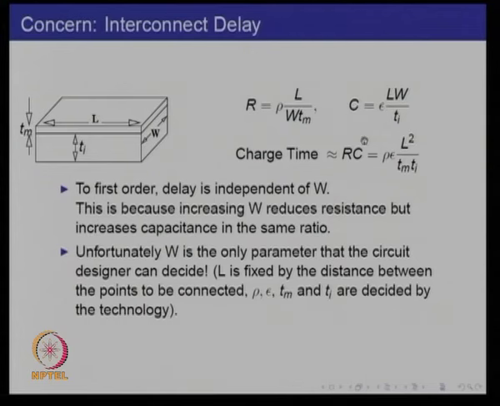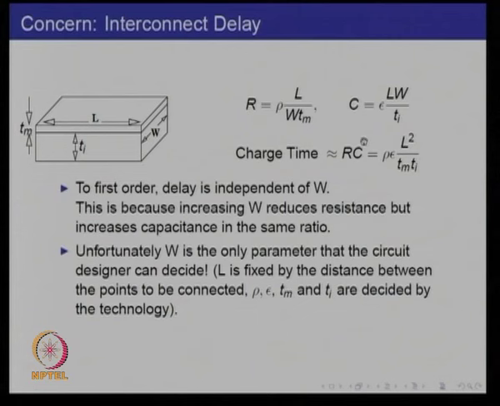In fact, this is a very simple model. In reality, if you take the source resistances and various things into account, the width does matter a little bit. So, the VLSI designer has to be aware of what widths to use. But by and large, it is a low order dependence on W. On the other hand, the dependence on L is square. That means, if you double the length of a wire, the delay will not just double, it becomes 4 times. And that is very disappointing. That means, the delay of a long wire will in fact increase very fast indeed.